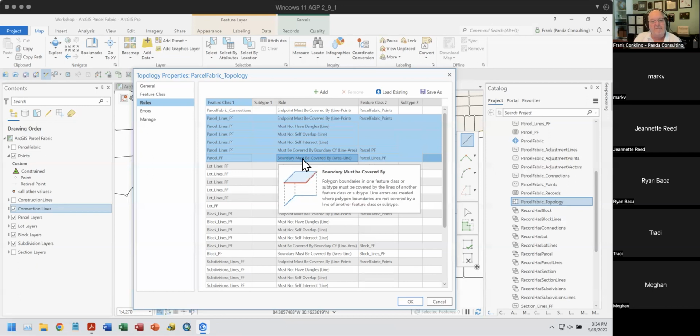All right, so again, the topology rules that are associated with a parcel fabric are structural topology. They are not dealing with whether things are contiguous to one another or whether things have gaps in them. It is purely, do we have the correct structure for that parcel? Polygon, lines, and points. That's what's needed.